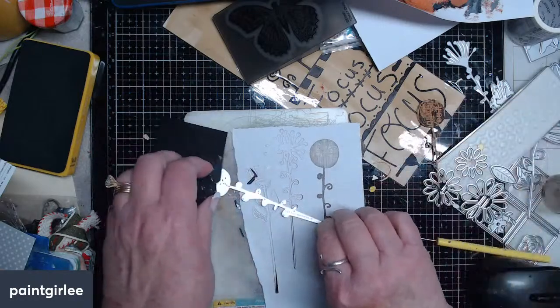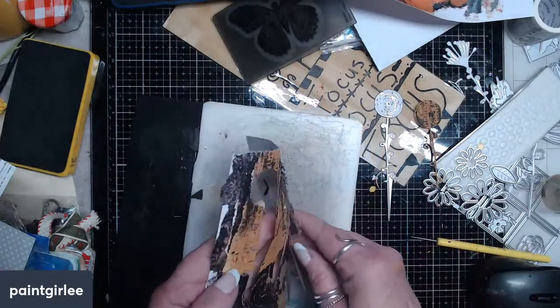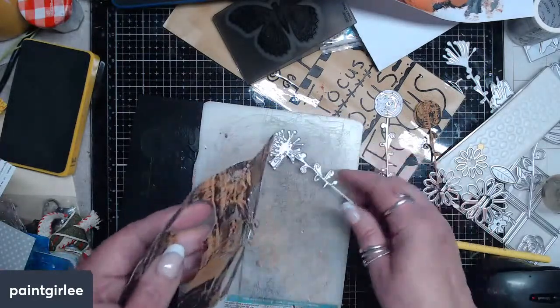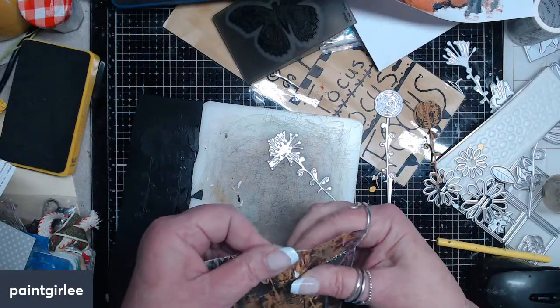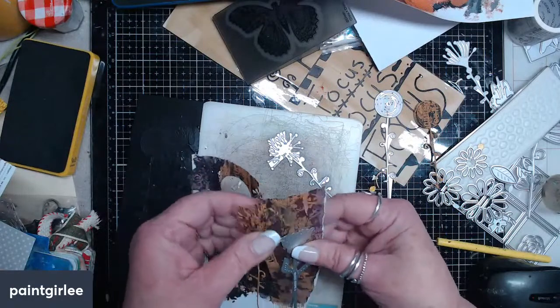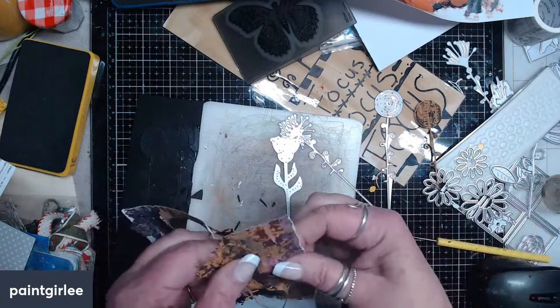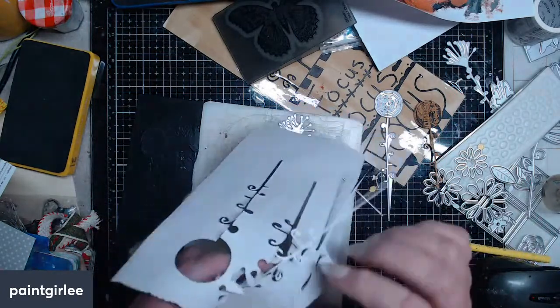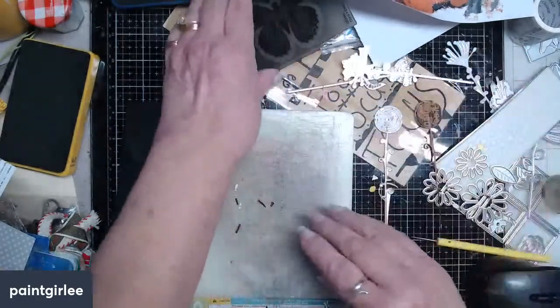Well, I'll have to have a closer look. But that's the reason I bought this stinking set, because I thought that one flower was so cute. I mean, they're all cute, but that one flower is really cute. Maybe I should move it further down. This is all cattywampus. This doesn't look cut out either. Oh, for the love of Mike. All right. There we go.